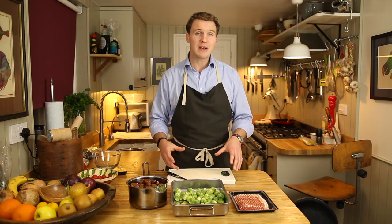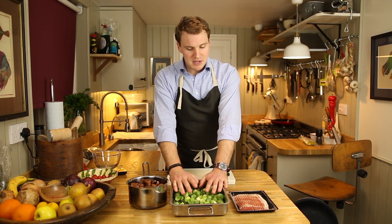Good evening and welcome back to the Gourmet Pantry. The evenings are drawing in so I thought today might be fun to have a look at some classic Christmas recipes. One really simple one is roast Brussels sprouts and chestnuts. Brussels sprouts and chestnuts are only around at this time of year and it's such a luxury to be able to eat them together. I've never actually been a fan of Brussels sprouts, but I've got a great recipe where even the absolute haters will be begging for more.